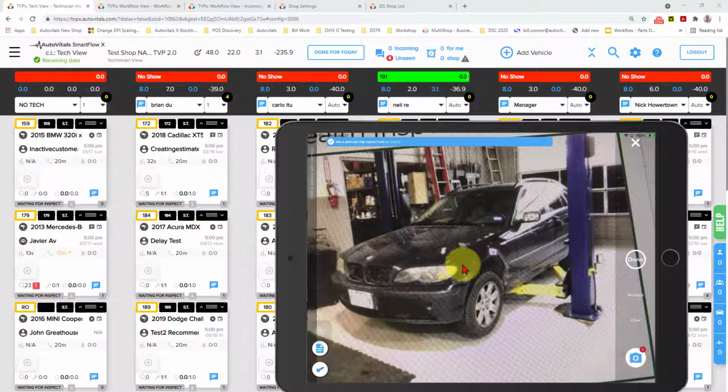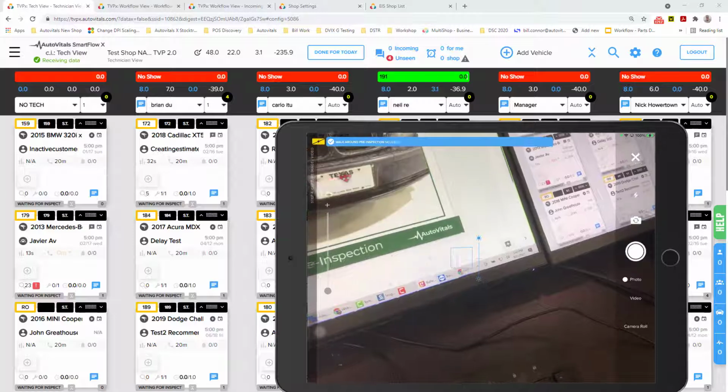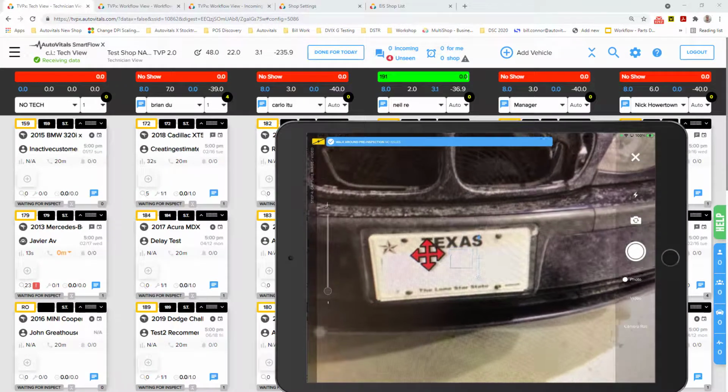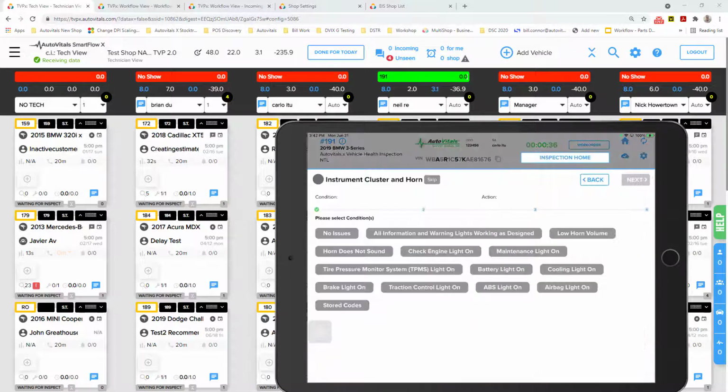Obviously you can see that here's got a little bit of a customization going on in the front. And again, what we're going to do is go around the rest of the vehicle. We might get the license plate for the service writer so they can go ahead and compare it with what's already in the system in case the license plate has been changed. We're going to move to the instrument cluster next.